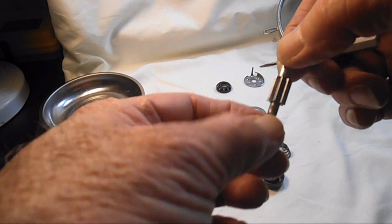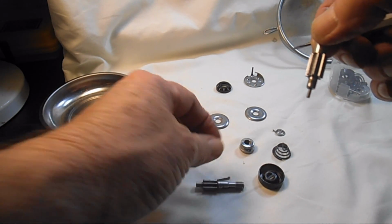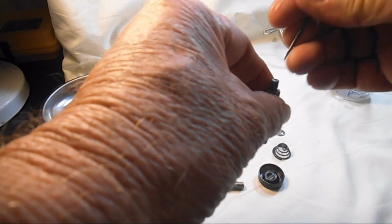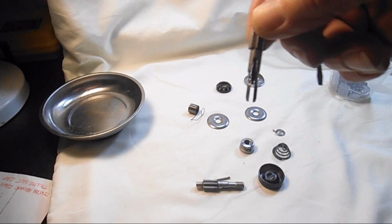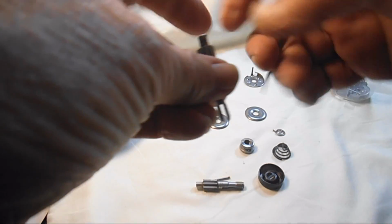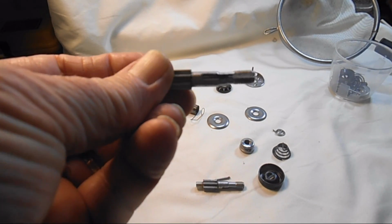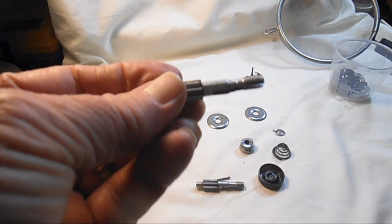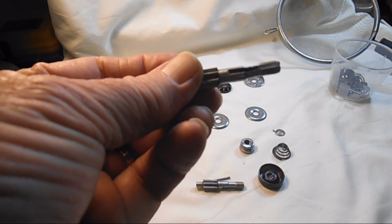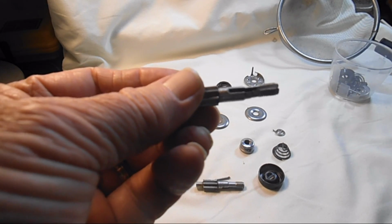But I'm not sure it's the right pin, because it comes out a lot farther than the one that I bought. So I was like, let me take that out. And I tried pushing it out with a toothpick even, and it's just stuck. So that is a good example. You know, the thread is good, and at first glance you wouldn't think much of it, but the pin won't even come out, even under force. So that's a good clue.